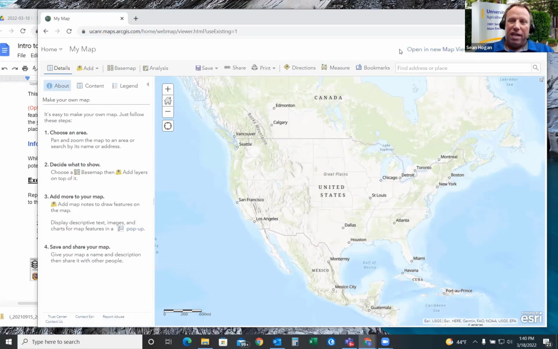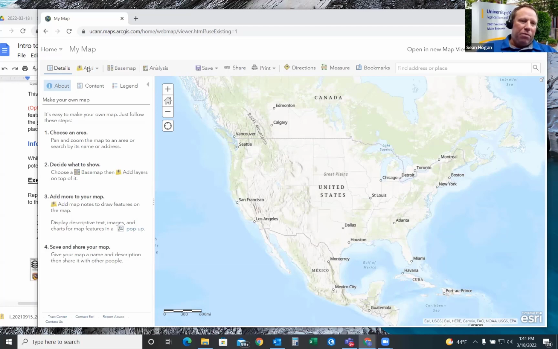If you see at the top, you can say open in map in the new map viewer. We don't want to use that today because it doesn't have the analysis functionality yet. I would almost say it's beta in some ways. It doesn't do everything that the classic version does, so we're sticking with this until they incorporate those tools into the new viewer. The thing about the new viewer, just as an aside, is it is really efficient for creating quick and easy maps. It's very nice in some ways. This one has just been developed with more power over time.